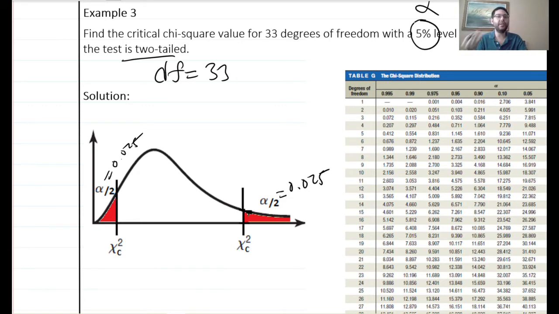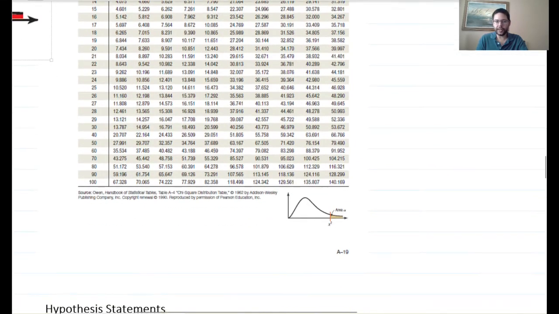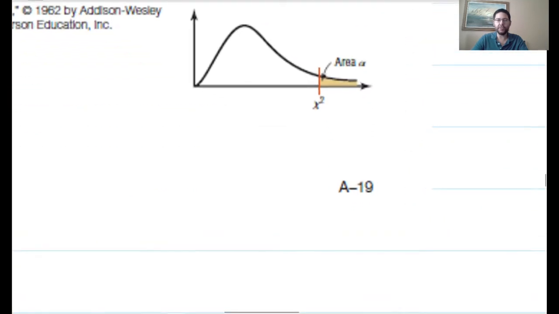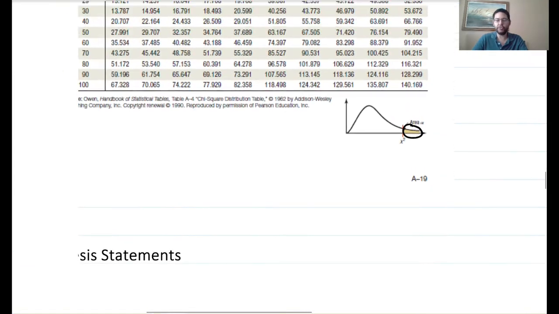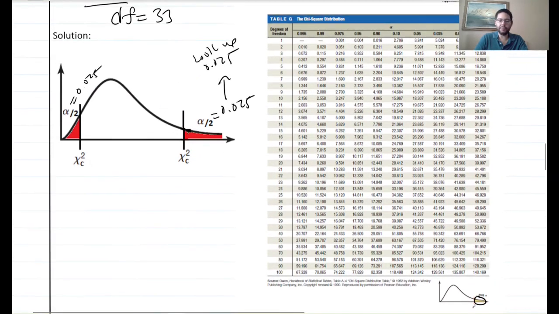But to look it up on the table, for this right side, we need to look up 0.025 because the table gives us the area to the right by default. Okay, if you don't remember, this chart actually shows a diagram on the bottom right-hand corner, and it specifically tells you that the alphas given in the table are the areas to the right, not the left. So look at that chart, and that tells you the area it's giving you. So if we're looking for the right area, just look up 0.025 in this case.